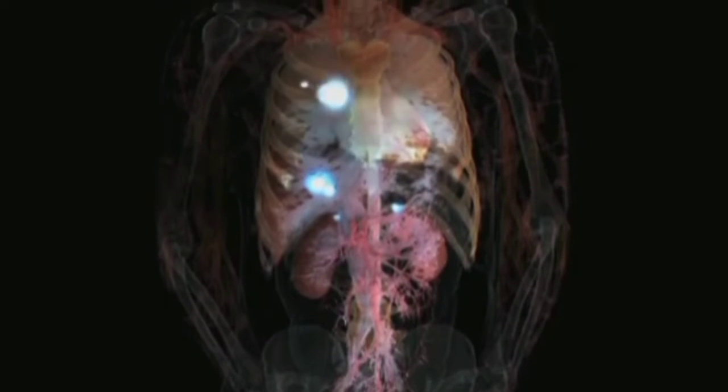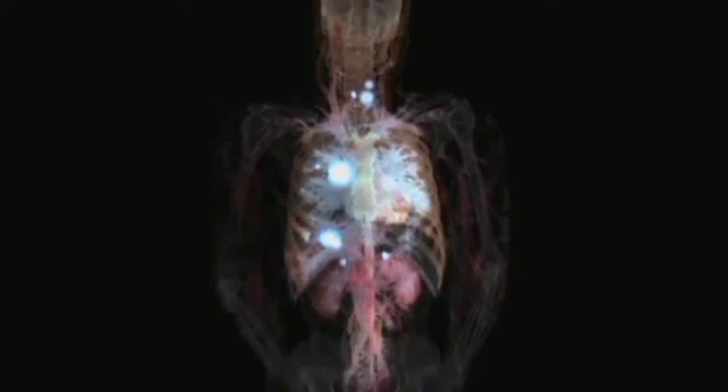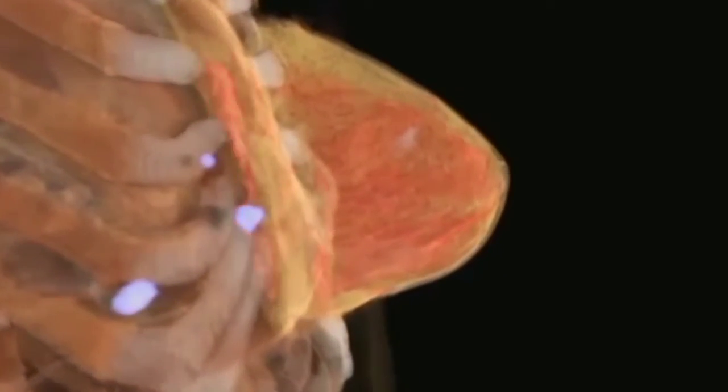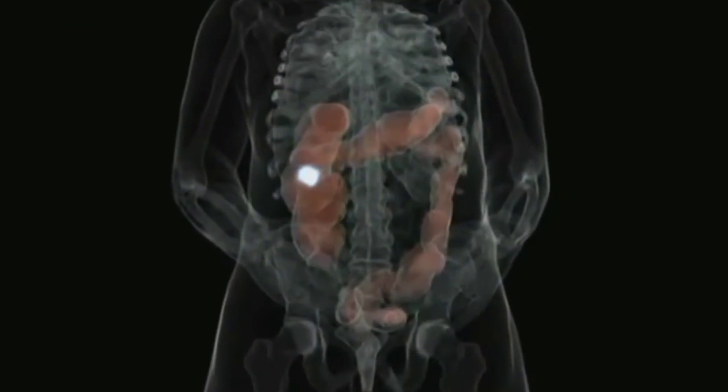Specifically, cancer is a malignant tumor, and we call it malignant because not only can it invade into adjacent organs, but unfortunately a cancer can spread to other tissues and that can be life-threatening. Cancer can actually occur anywhere in the body because there are cells everywhere in the body. In women, one of the most common cancers, of course, is breast cancer, and in men, prostate cancer. And in both men and women, lung cancer and colon cancer are common cancers.